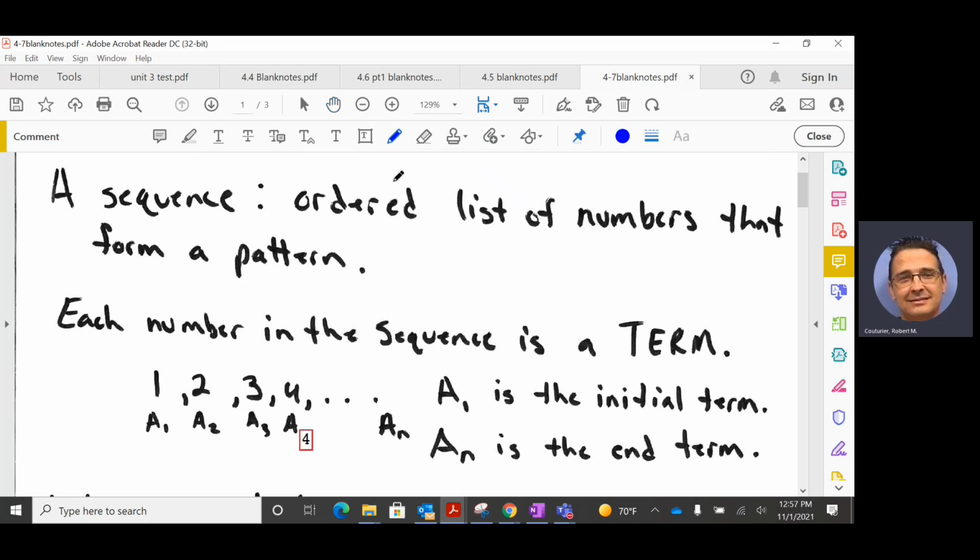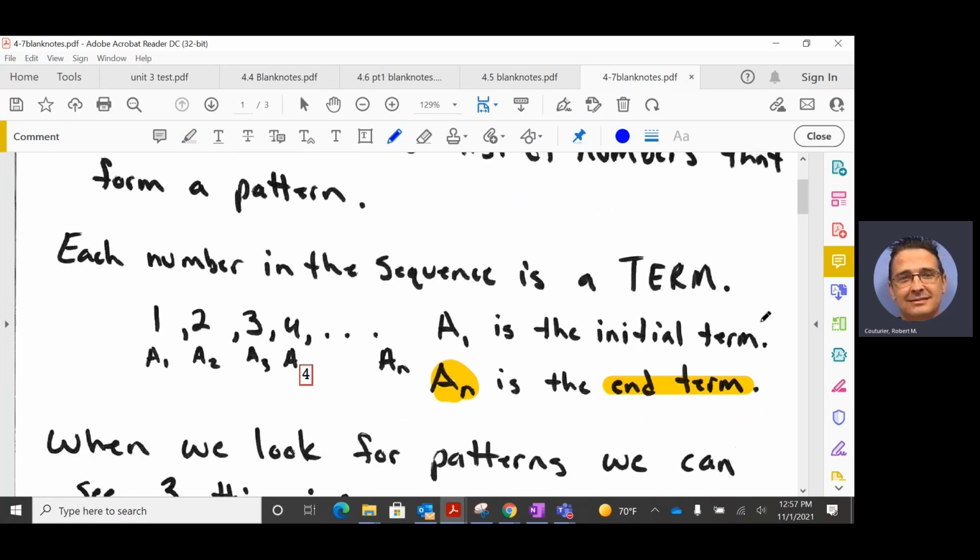All right. So as we start to look at this, this is n, a sub n. This is our end term. We don't know where we're going to go. That's usually what they're going to be asking us to find as we start to do this stuff. Again, not heavy on the math here. There's a little formula we remember in this, and we are good to go. As long as you can find that pattern, see that common difference maybe from one term to the next, you're good to go.